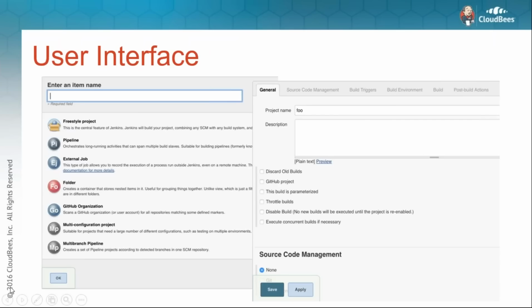So the last thing I really want to talk about for Jenkins 2 before I move into the pipeline is the user interface. Everyone knows Jenkins is an open source tool, and most open source tools aren't the prettiest, they aren't the most usable. You create the feature and you make it functional and you put it in there, everybody contributes, and over time it just kind of grows and grows. The functions are there, it's just not designed from the ground up to have a great user experience.